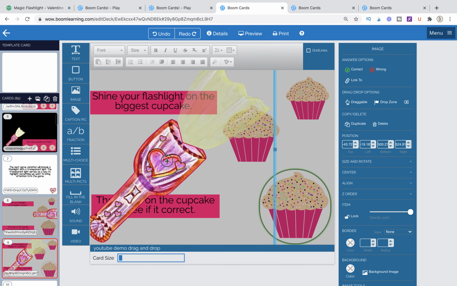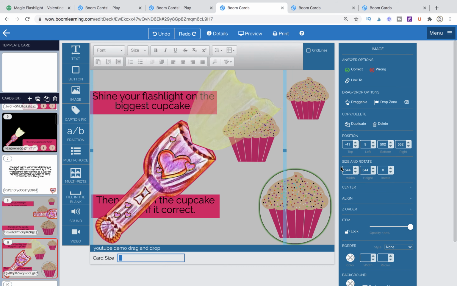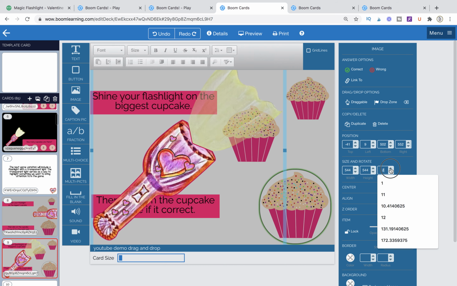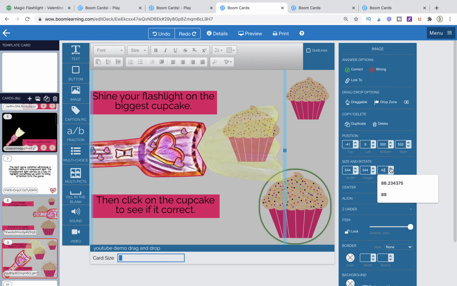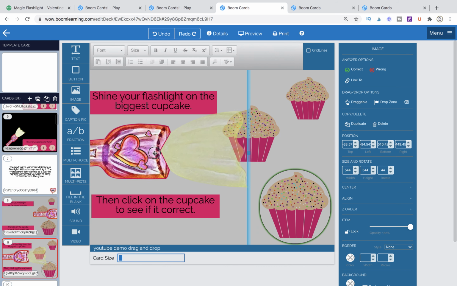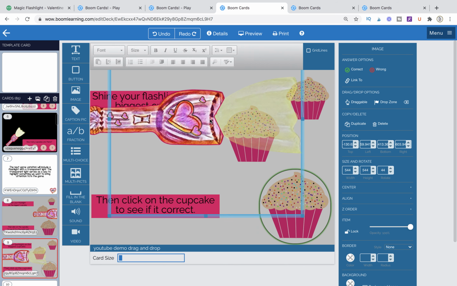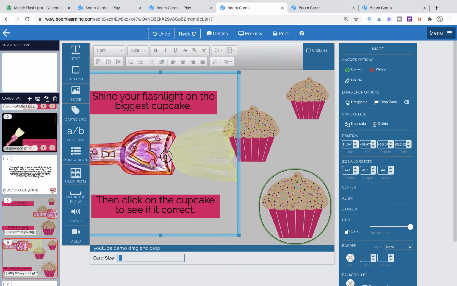So when you first pull it out, it's going to be set at a diagonal, so you want to change the rotation of it. So we're going to come over to size and rotate and hit rotation. We're going to push up on the up arrow, and I'm going to have it be at, it looks like, 44 rotation. And I'm going to put it a little bit off the page. Let's see, I'm going to size it down too because it's a little too big. Okay, and I'm going to put it here.